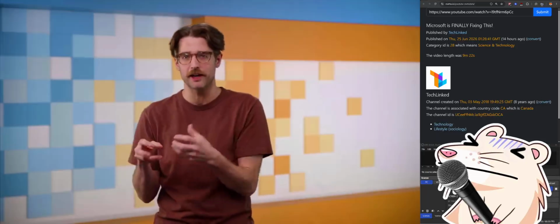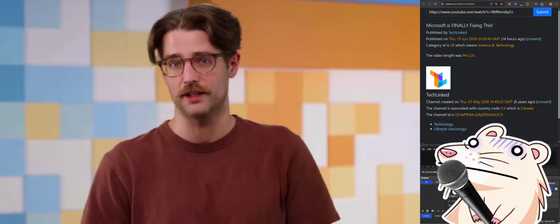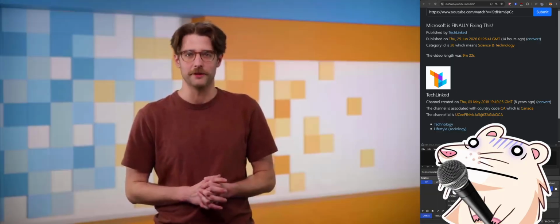Now, it's worth noting that at least the Bing list part of the way that search works was launched in Europe some time ago because they were forced to by regulation, but there's no firm release date for when this will come to the rest of us. Non-EU Windows users can, however, take solace in the knowledge that their suffering will end soon when it comes to search at least. All the other problems are definitely still there until Microsoft fixes it by bringing back the good thing they took away.